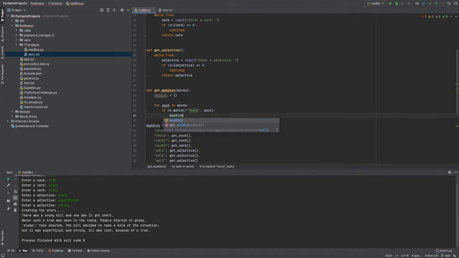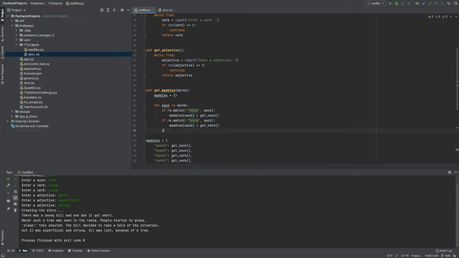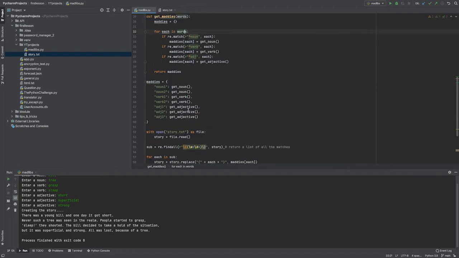So Madis each, basically noun 1, noun 2, etc., is going to be equal to get noun. And the same goes for all the rest.